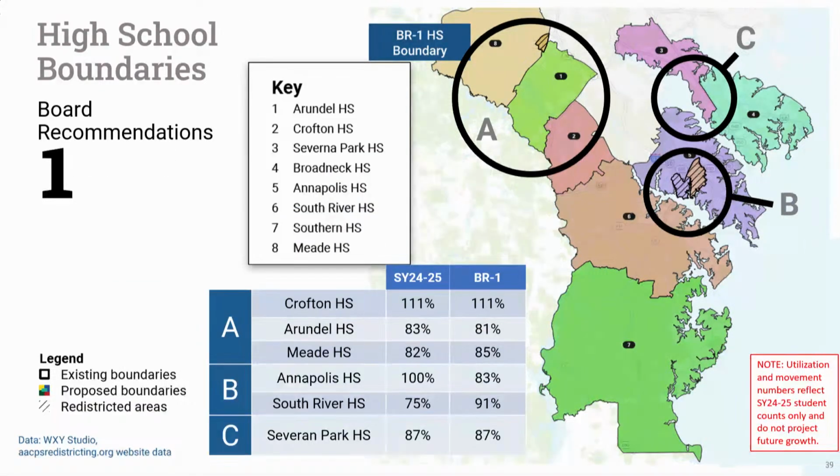At the high school level, BR1 maintains the articulation patterns introduced at the middle school for areas A and C, but introduces a new articulation pattern in area B. High school students living in the Mills Parole Elementary School attendance zone would matriculate from Annapolis Middle School to South River High School rather than to Annapolis High School. And the boundary adjustment to the Gingerville, Poplar, and Wiley Eleanor communities into the Annapolis cluster continues for high school, with those students attending Annapolis High School.